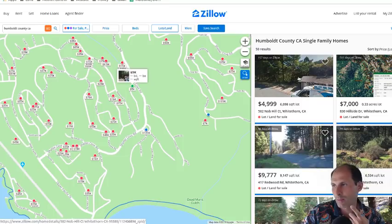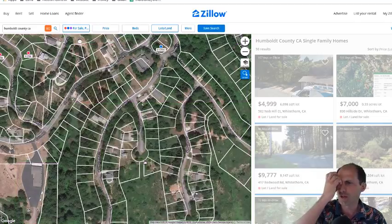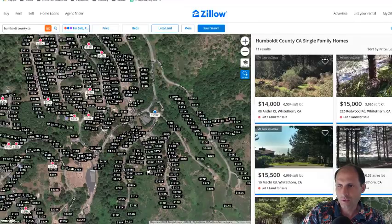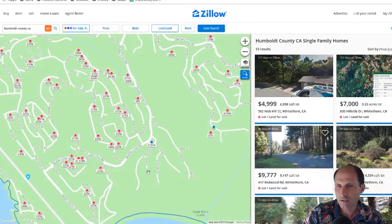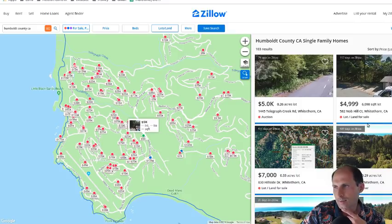Here's one at $4,999 — that's one of my other properties also up for sale, with power, water, and sewer, but it doesn't have the view this one does. We're talking about Cove Court — for some reason it's not showing up on Zillow as for sale, but it's the one at the end of the street. It still says $12,000, but I'm asking $12,999 for this one. I think that makes it the cheapest oceanfront land in the area, in the state, on the Pacific Coast. If you can find something cheaper on the ocean, I'd like to see it.